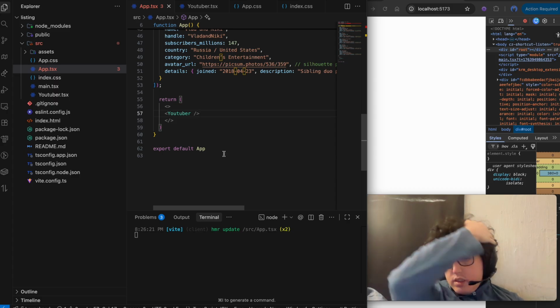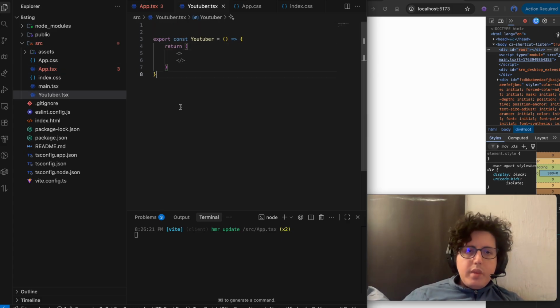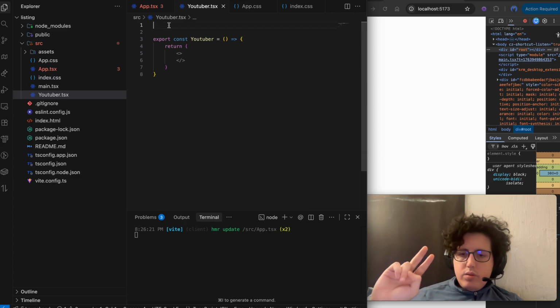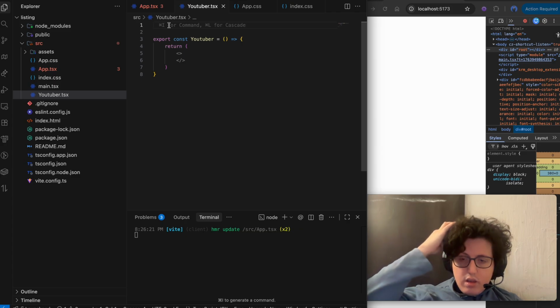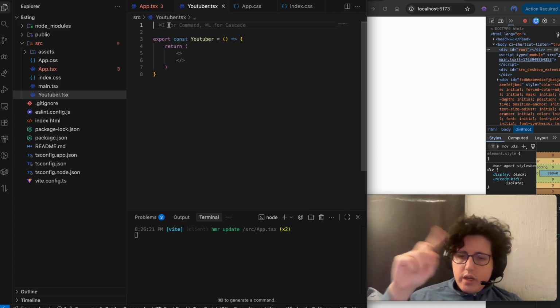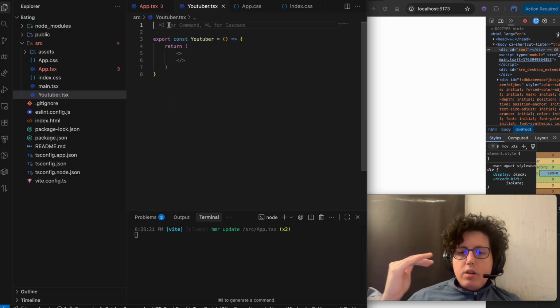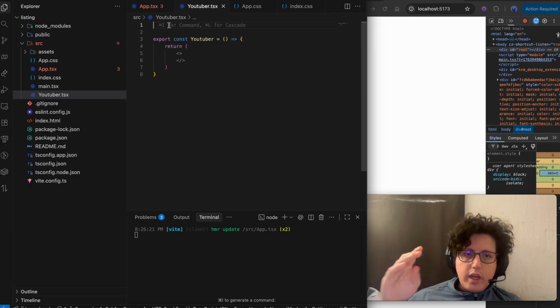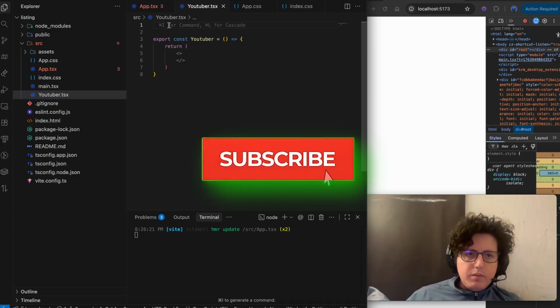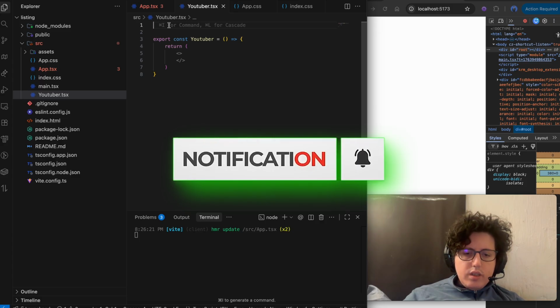So let's do some CSS for the component YouTuber. There are two ways to do CSS on React. One is using super CSS, SCSS, and the other one is using the conventional CSS. There are more and more people every day that use plain CSS, because it has been implementing a lot of things that super CSS implements, like nesting and so on. But you're still going to be required to know super CSS. So I advise you to use it. Hell, let's use it here. Let's use CSS Modules. Okay.